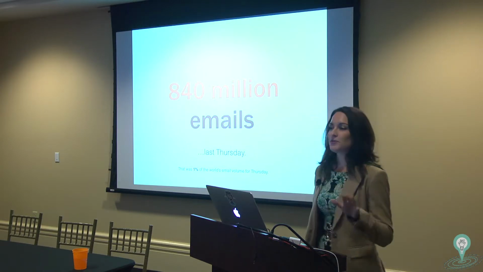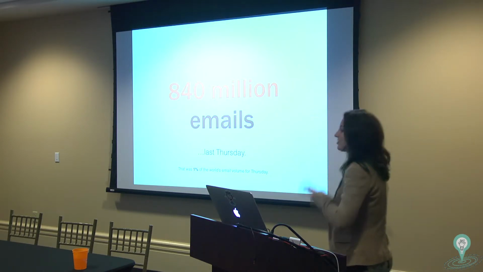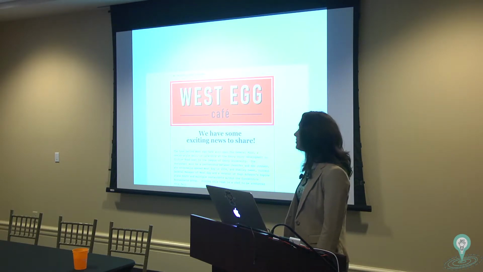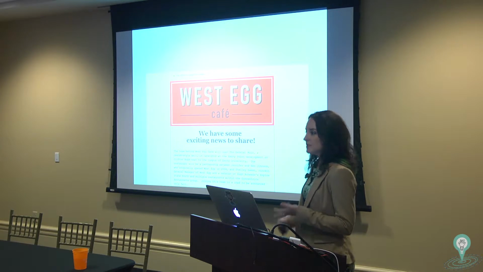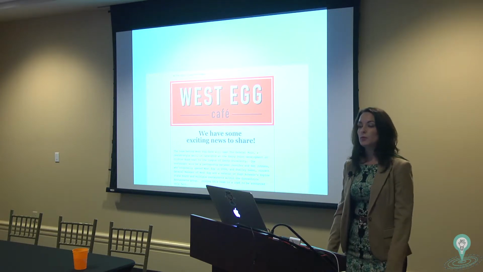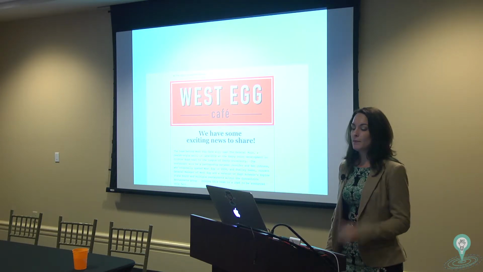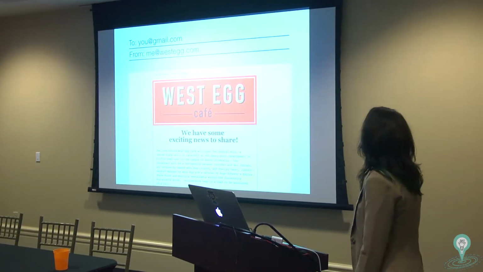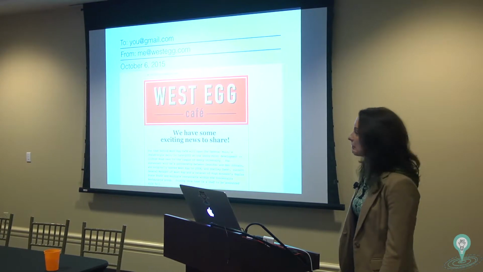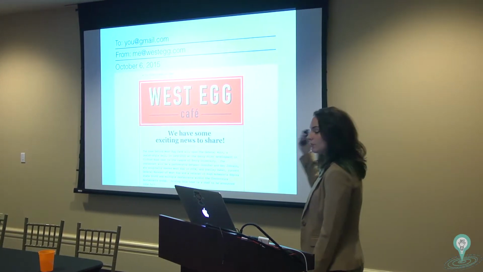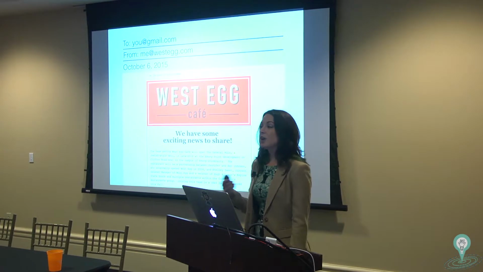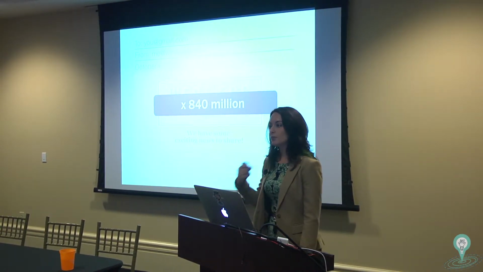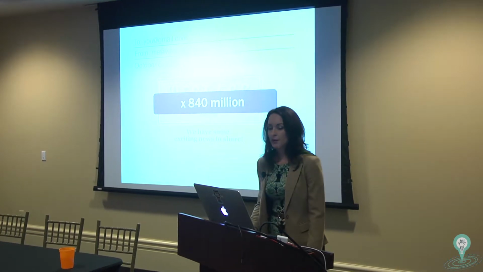So for each of those emails, there's not just an email attached, there's a lot of extra data as well. So you have this campaign, and in this email I've got an image, I've got some text, some links, and that's cool, but I also have a lot of metadata. So I have the recipient information, I have sender information, timestamp information, anything about the template that's included in there. So this is a lot of information just for one campaign, but think about that on the scale of 840 million of these in 24 hours, right?